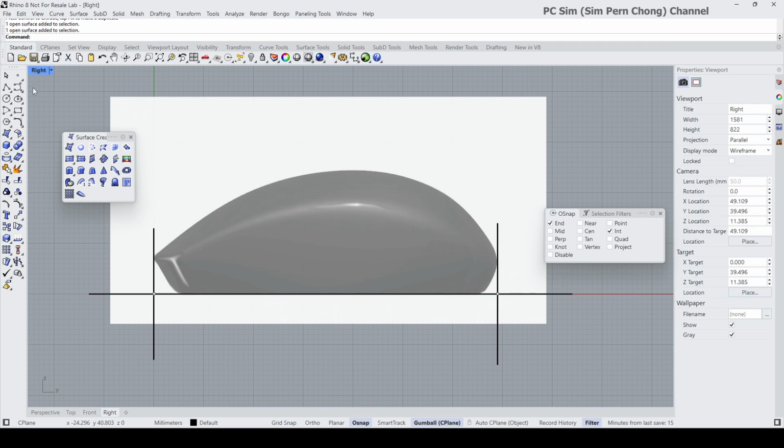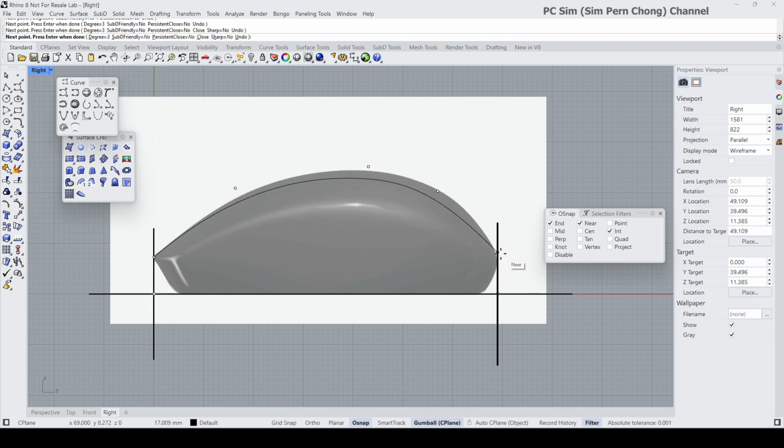I'm going to use this. Make sure it is set to degree 3, near snap turned on. Use the least amount of control points to get the form out.